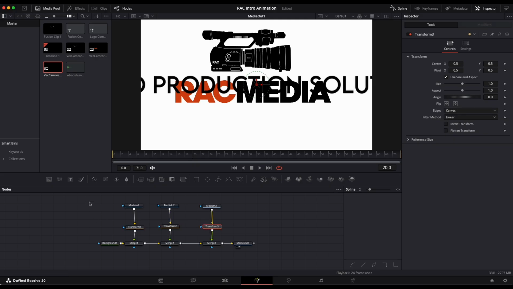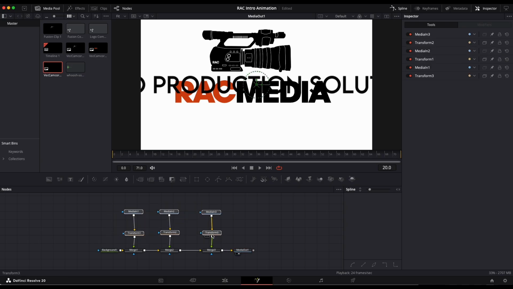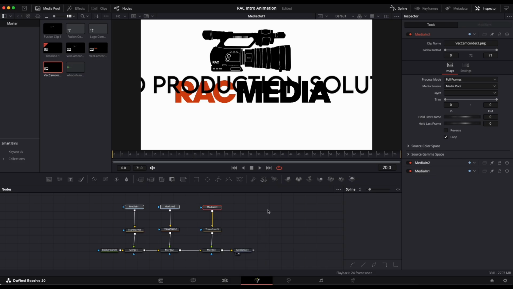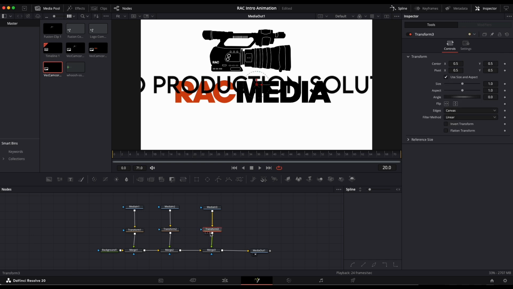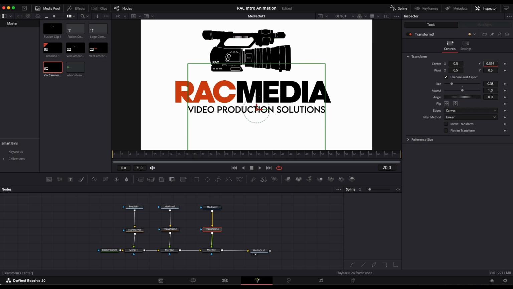All right, so let's just kind of move this around a little bit. So now we have all of our elements in place and they can all be transformed, right? Okay, let's move these over just a little bit there. Now, the next thing that we want to do is to get everything the way it needs to look at the very end, okay? So let's go back to transform 3, which is my smaller text, and then we want to make that smaller, and then we want to change the Y position of it and just position that right there. Okay, I want it centered just a little bit more. All right, about right there is about center.